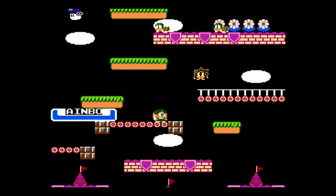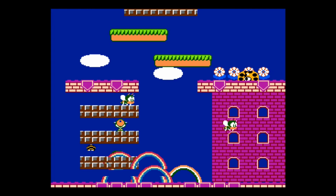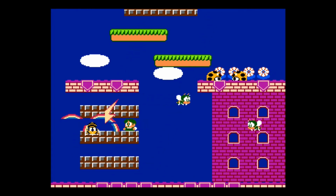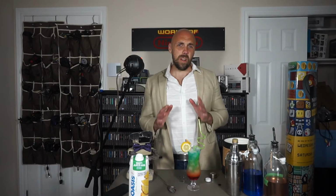There's some other items along the way that are helpful, such as the bubble shield. You can also pick up this item that shoots down lightning and kills all the enemies on the screen. A lot of the other stuff is just for generic points. The thing you need to pick up most is the diamonds.